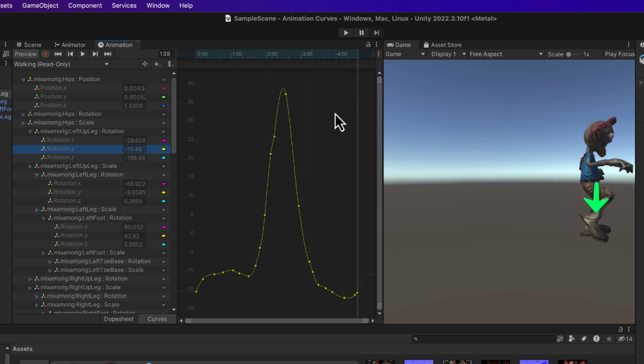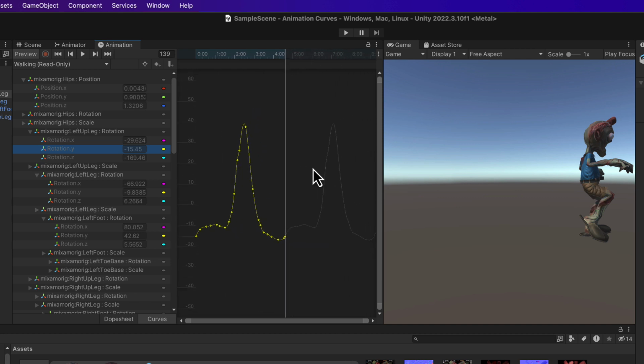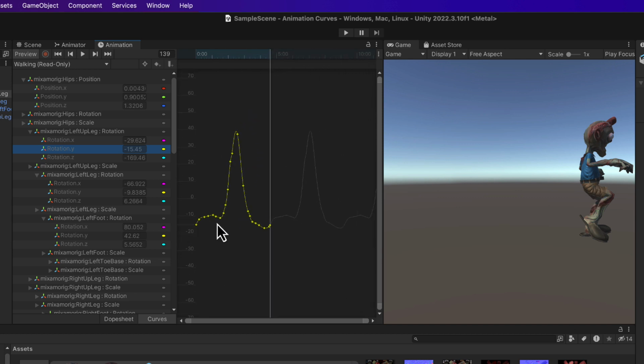Now, the way that these curves work is that they are seamless. So if I just zoom out here, you'll see that here's our curve that has been created. The starting and the ending points are exactly the same, such that you can then put multiple of these curves together. And you'll see that forever and a day, we can keep our model moving along with just one simple curve and then replicating it over time.